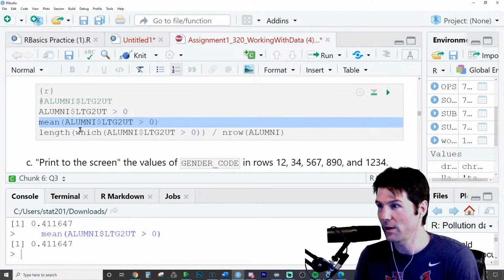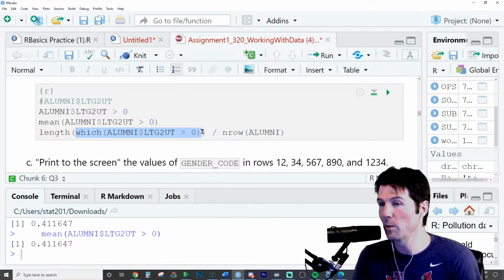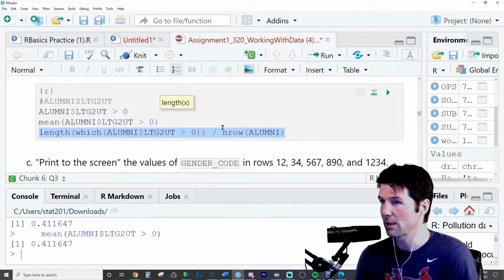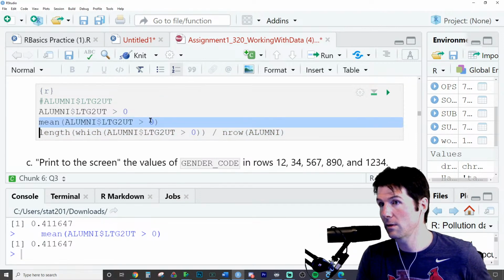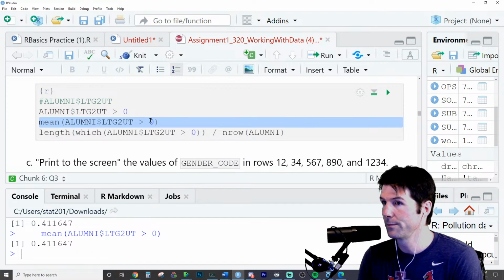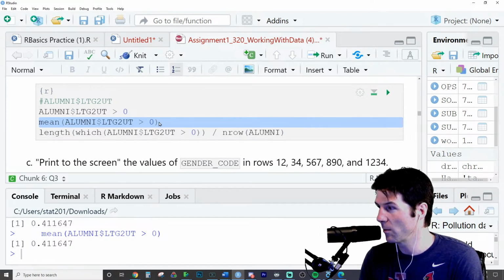So you see, I had to find out. I'm trying to think if there's another way. I mean, there's a billion ways to do it, but I'm trying to think of a better way. This is the way I would support for the third step. This gets you to the same answer because you are finding out the positions of the people who have donated, the length of the position vector, which is how many people have donated, and then you're dividing by how many observations there are. So that's telling you a percent. Or you could just find out the percent of the vector that is true, much quicker. Is that making more sense right there?